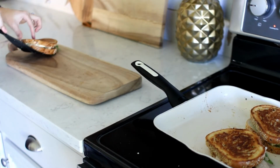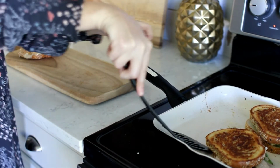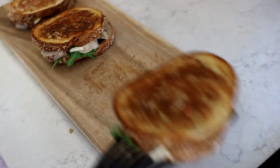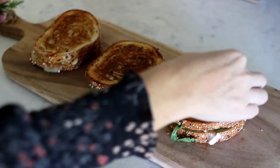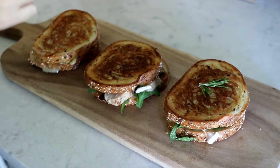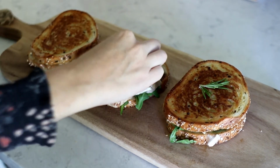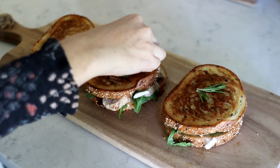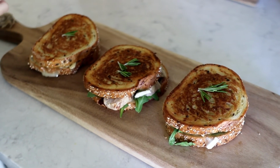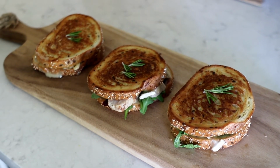And we like to place ours on a wooden cutting board, just for some pretty presentation. To get a little fancier with it, you can add a little rosemary to the top of each sandwich. Just like that. And you're ready to serve.